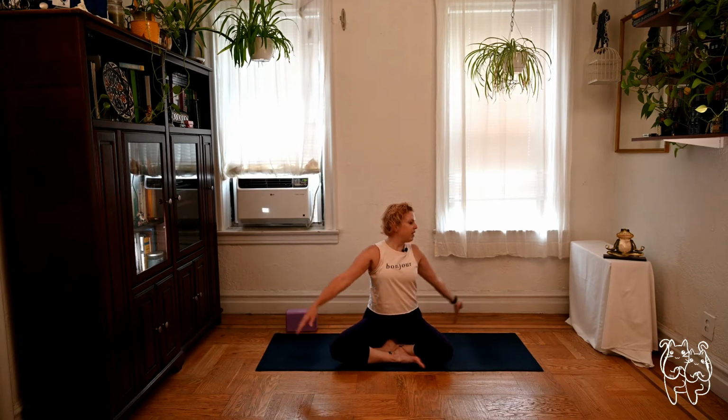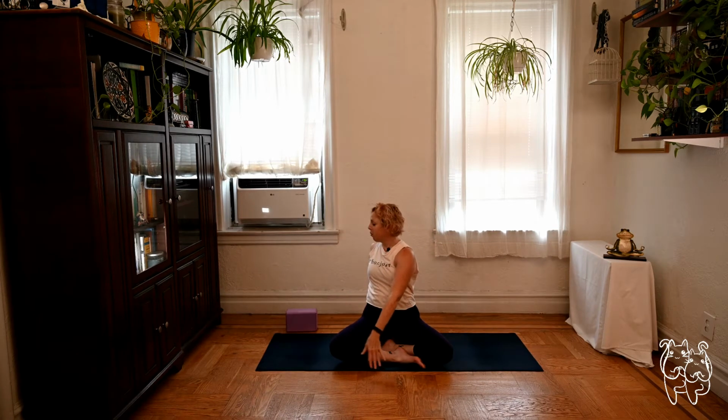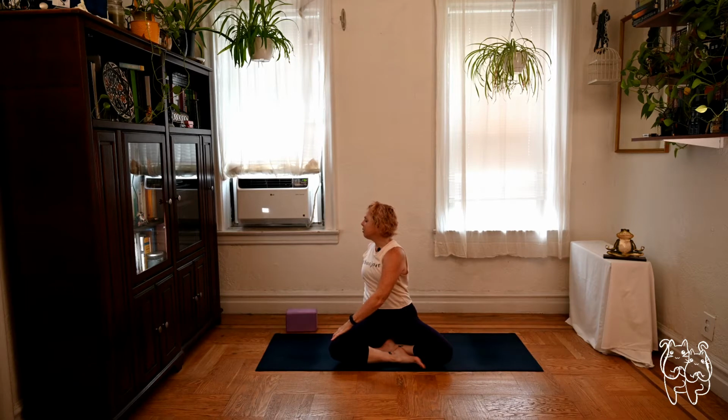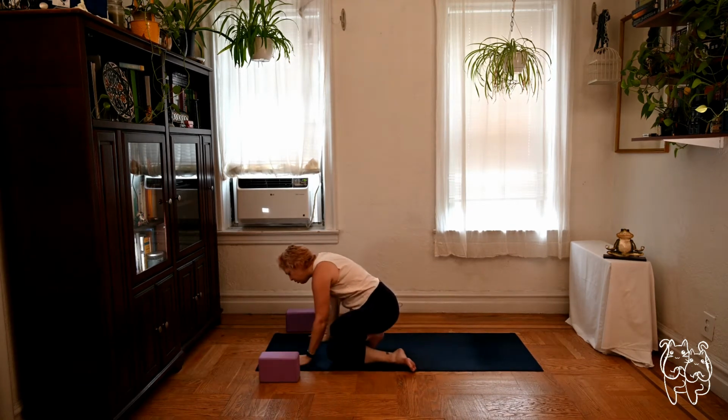Inhaling, return to center, arms overhead. Exhaling, go to the left side, bringing the right arm forward, left arm back, chest up, big inhale. Exhaling, twisting slightly deeper, squeezing from the belly. One more. Return to center, big inhale, arms up. Exhaling, soften the arms back toward the mat, coming off of your seat, just removing any props you might be using. Just keep them close by.